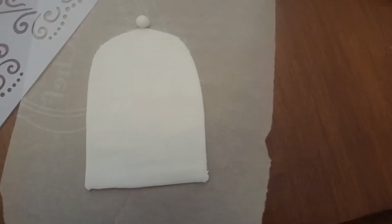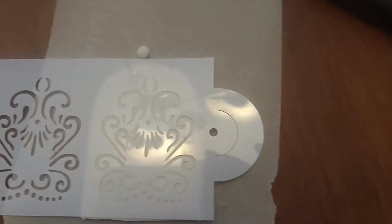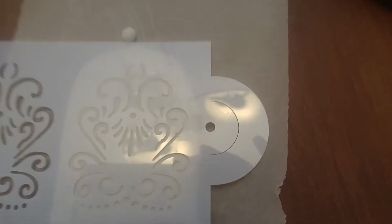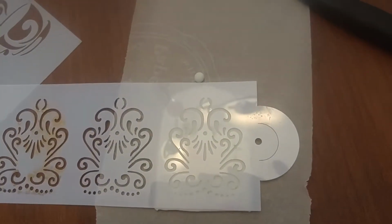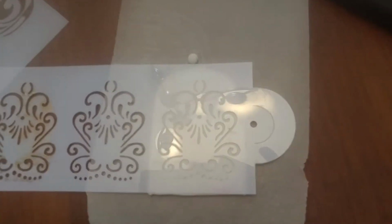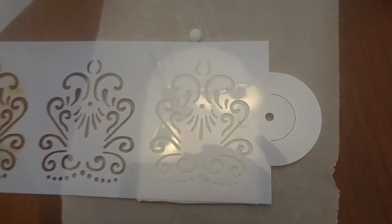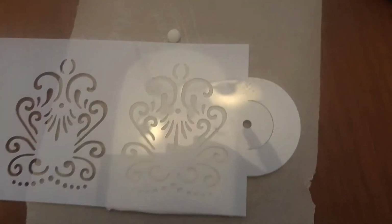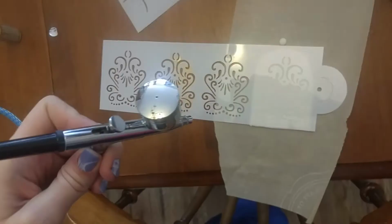I've got a couple different colors, and I wanted to try a few things with the airbrush, and I've got a couple different stencils, and this one I thought would be neat. I'll put this on top, and airbrush some metallic-y gold paint, just to give it a subtle background look, because if you look at pictures of the Enchanted Rose, it's got a stained glass look, and that would get really complicated. For something I'm going to do quick, we're just going to improvise and do something a little different. And then over top we'll do the red and the green of the rose, because I really want those to stand out, so I want the gold to be more subtle and more in the background.